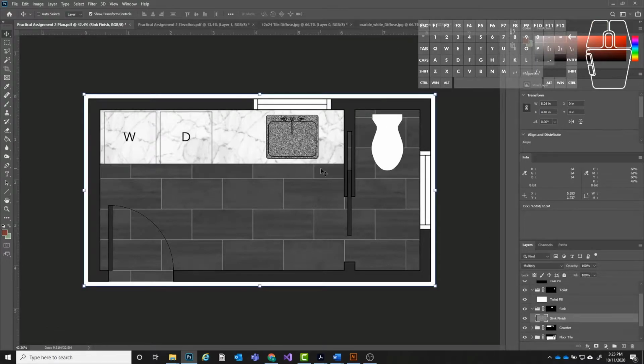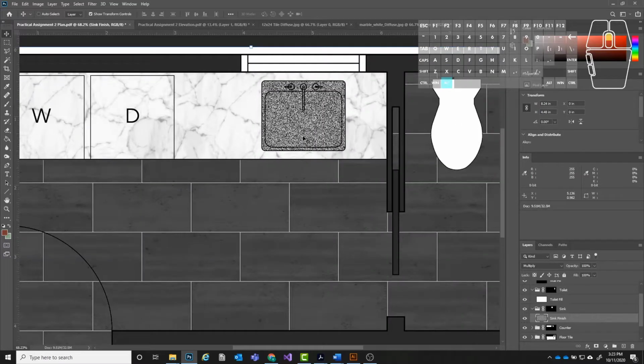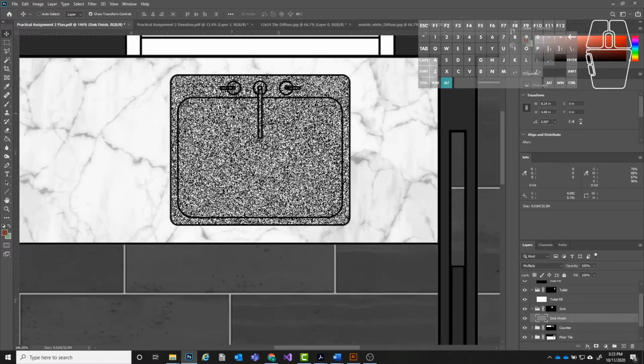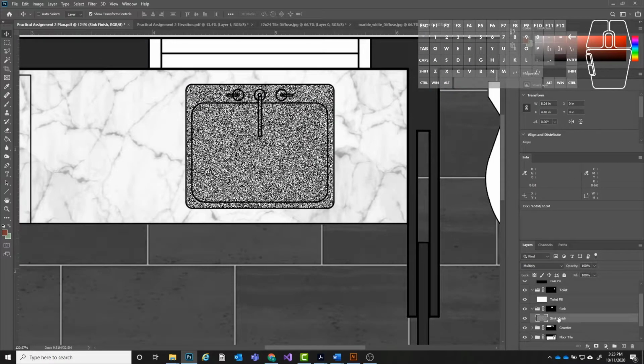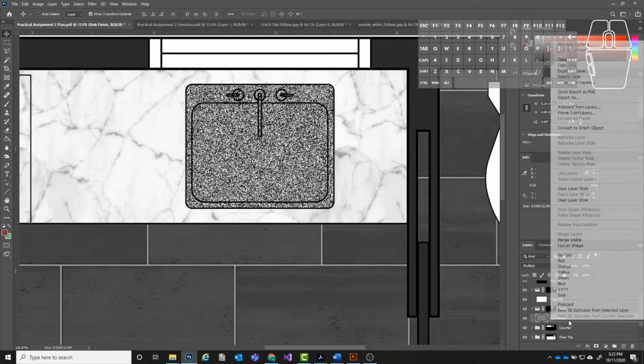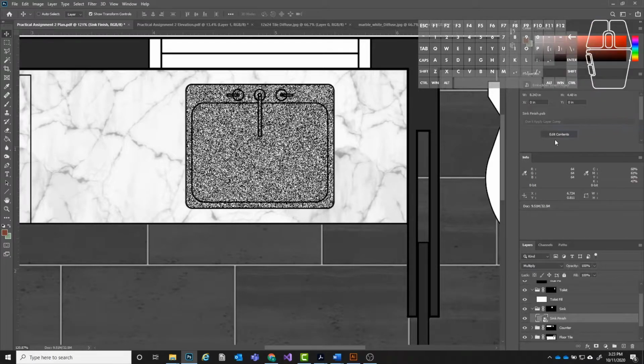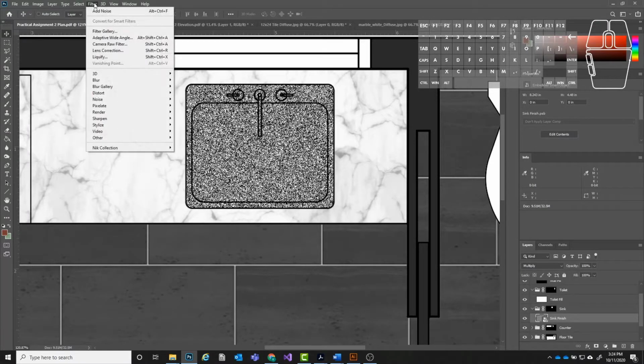All right, so with that done, I'm going to zoom in a little bit closer so that we can see this better. You want to keep this layer selected, and actually, let's right click on this and go to convert to smart object. Okay, so now it's a smart object like we had in the previous lecture. I already talked about smart objects before, but what those let us do is apply smart filters.